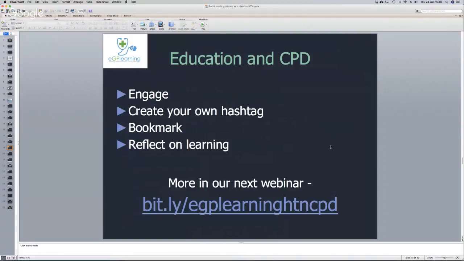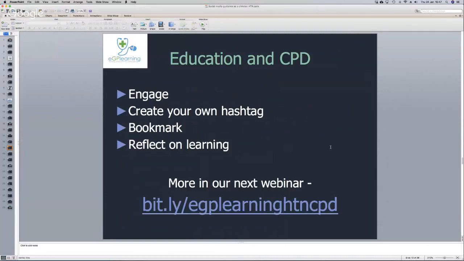Say, for example, if you come across how to inject joints quickly and effectively, or if you come across an app review, say by HTN Learning, that you thought was really useful and you wanted to keep in the back of your mind, stick your own little hashtag on that as a retweet. And then when it comes time for updating your portfolio, you can search for it. Or you can create that as a group that you can share between you. So it could be something like hashtag HG 2019 CPD.